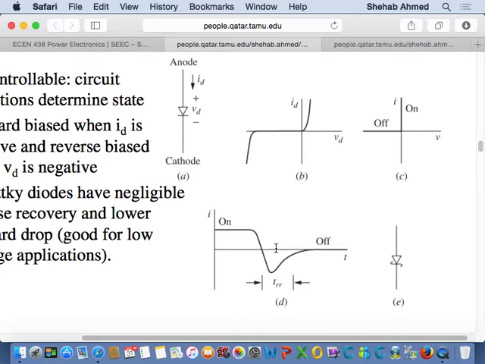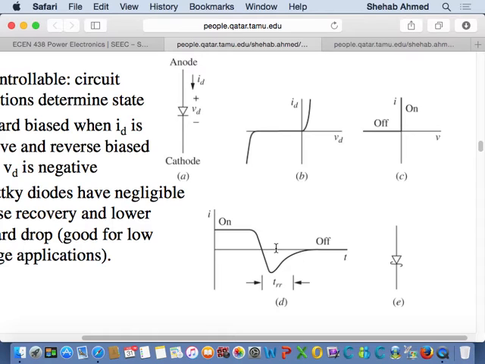I mean, is this reverse recovery useful to my energy conversion process? No. Is it useful to the input to output power transfer? Let's talk about it now. It's not useful to the input output power transfer because what it's doing is it's shorting my supply. It's not behaving. When the device is on, it's useful for me, and when the device is off, it's useful for me. During this transition period, fine.